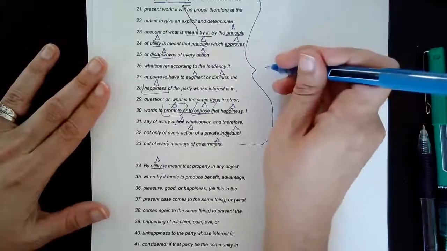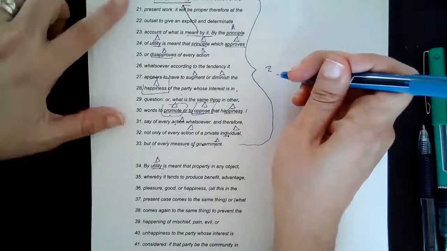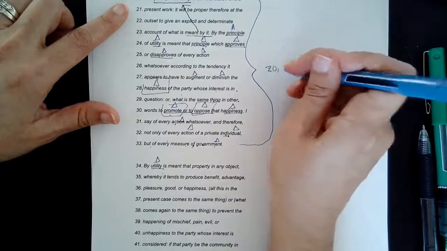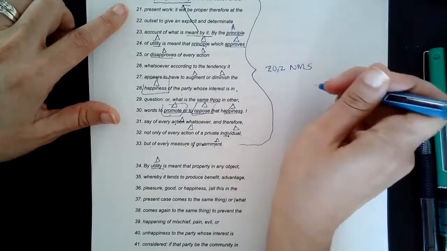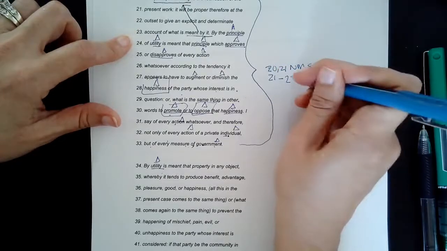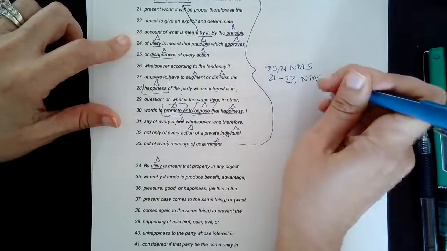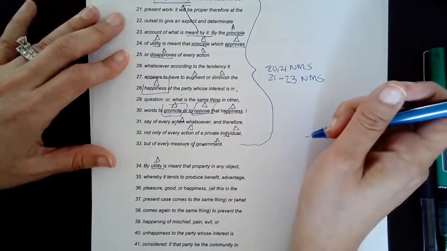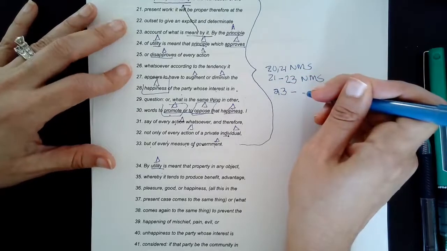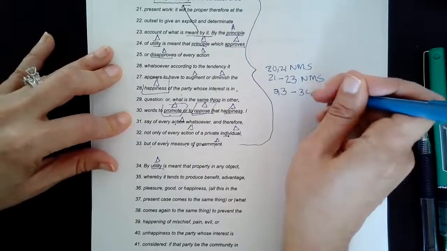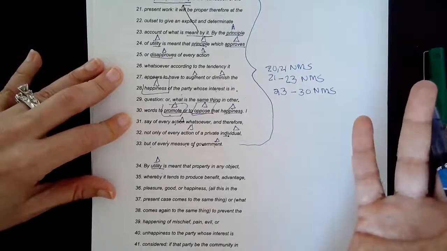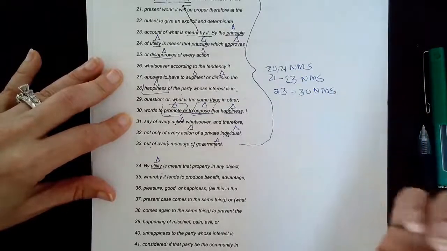So we have lines 20 through 21, he's really just kind of giving an introductory sentence. So that's kind of like a non-moral statement. And then he's got 21 through 23, non-moral statement. He's just kind of giving us an introduction to what he's about to talk about. Then in lines 23 through, it's a long one, 30, he's giving us non-moral statements again. He's defining terms and talking about what he means by the terms in what is a moral statement.